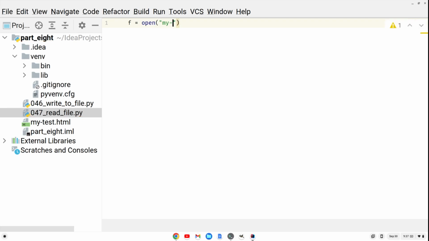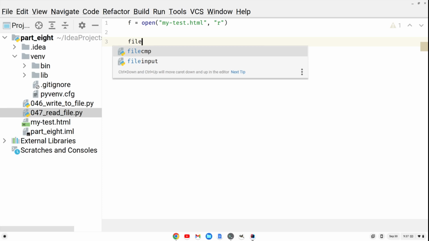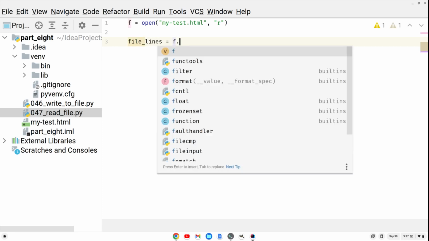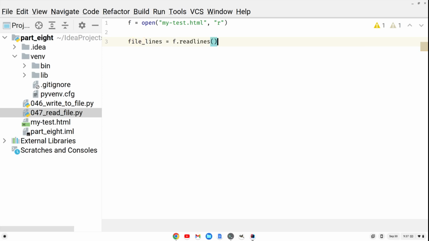So we're going to open my test.html, and instead of writing, so I had a W when I was writing, we're going to read now. I'm going to create a variable, file_lines equals f.readlines.